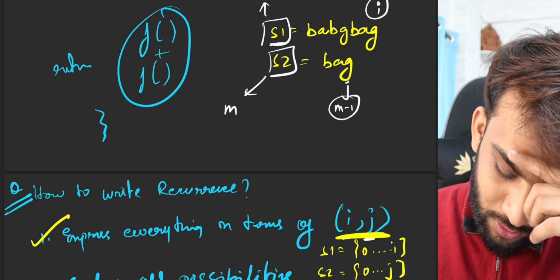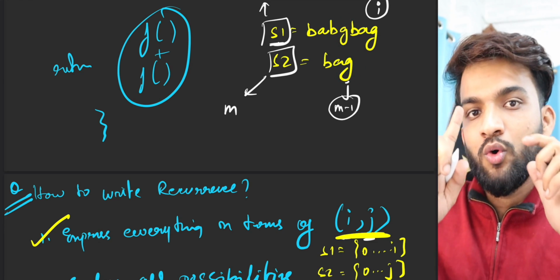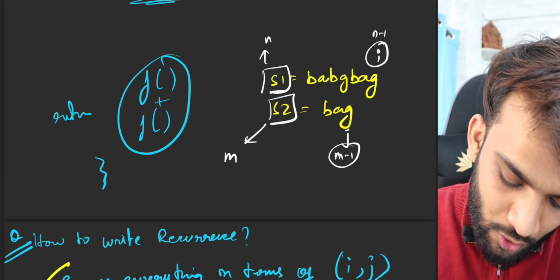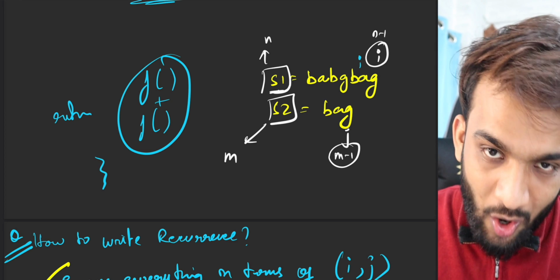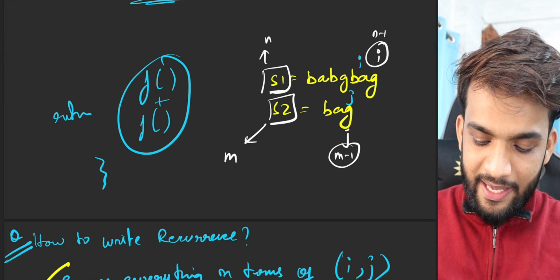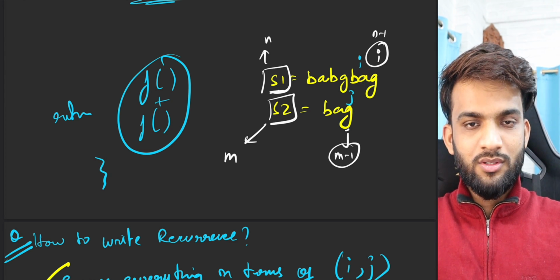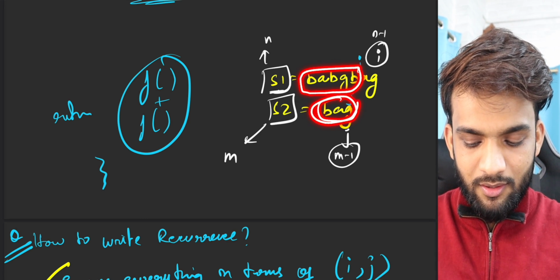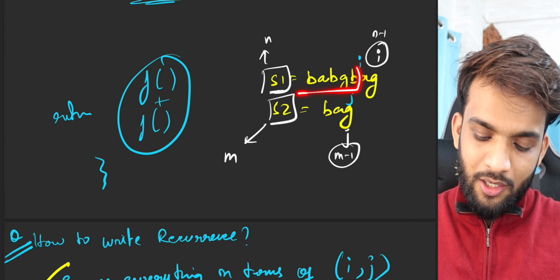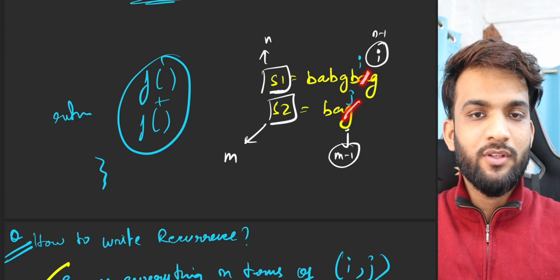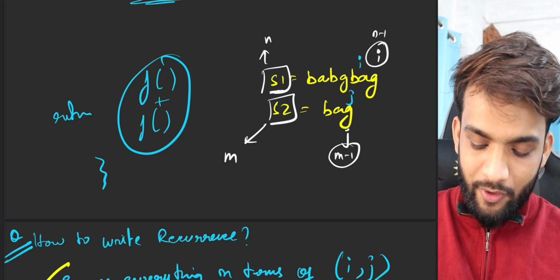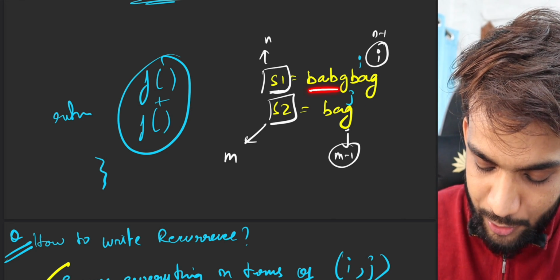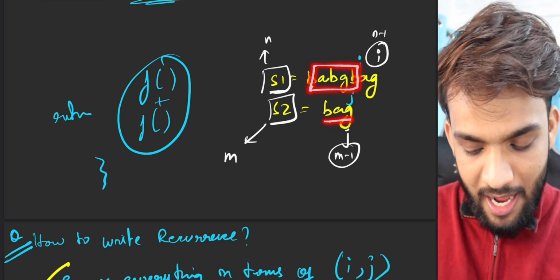But what if, just assume you came to a case where your I is here on A and your J is here. So you're like, A is not matching with G. There's no other way, you have to reduce it. It will get reduced and this will be the bag. You will look for G in the reduced string because this A is not matching with this G. There is no way in which you can match this G with this A. So you don't have any other option instead of reducing the string and saying let's find bag. Again, you'll not find B.